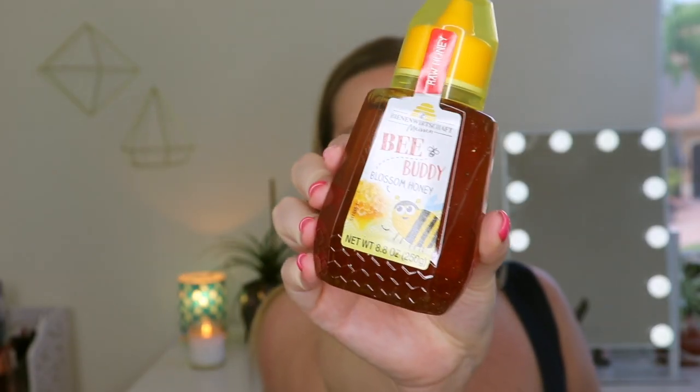I usually just have it plain. So it says raw honey, 100% pure. This golden blossom honey of highest quality to ensure classically delightful flavor. Fun fact, a honeybee will only produce 1/12 of a teaspoon in her life. Oh, wow. Awesome. Product of Germany. Well, obviously everything is from here, but so cool. I'm really excited to have this. I don't have any honey in my house right now, and I definitely will use it.